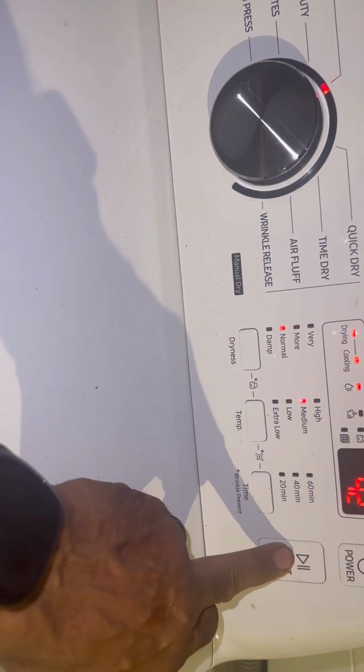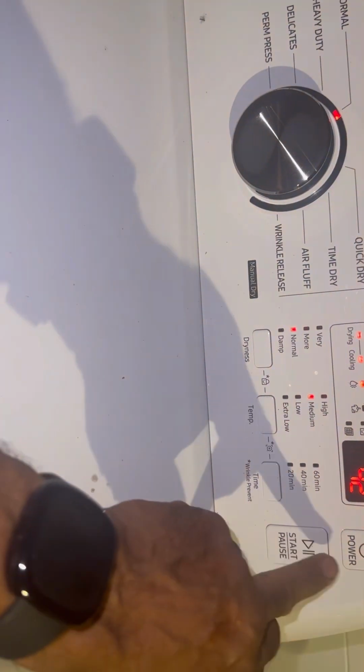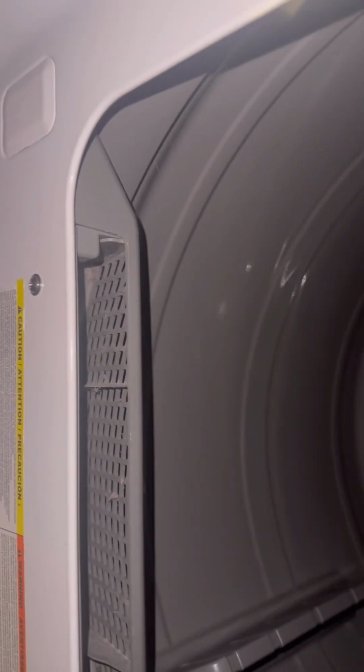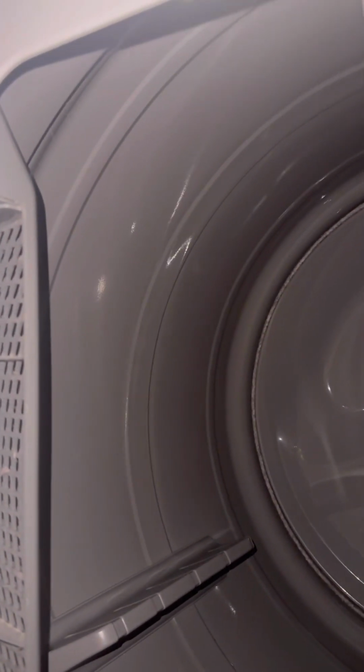Start. See that? So that sound is something caught in the motor. So the first thing I would check is the blower housing, and it sounds like something very simple. If you hear that with your machine, just start with opening her up.